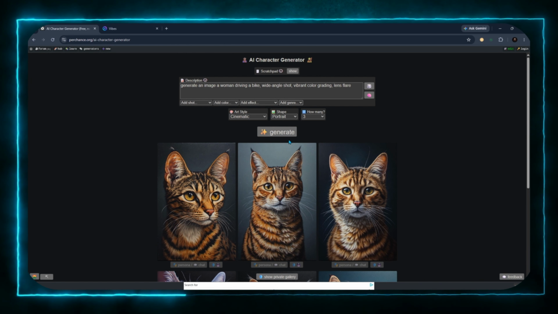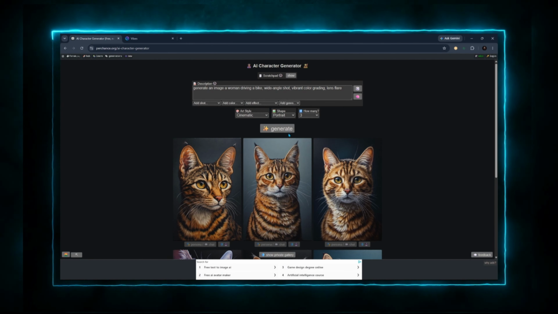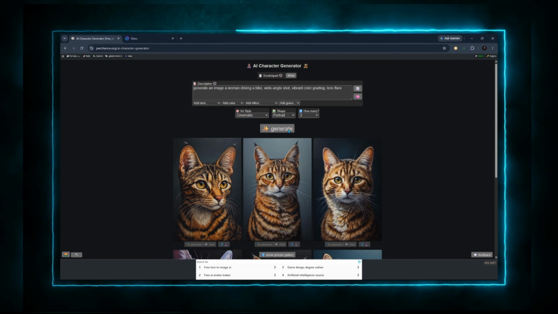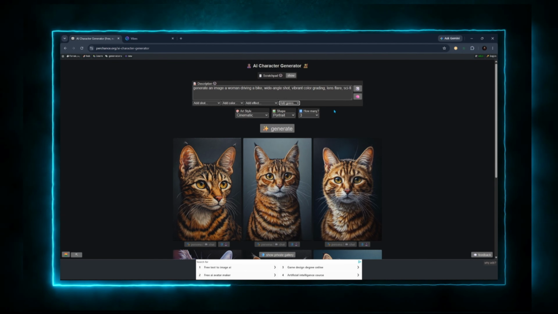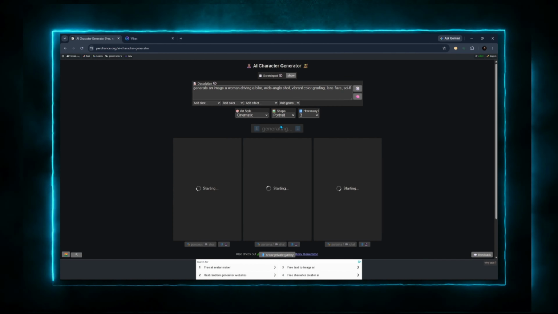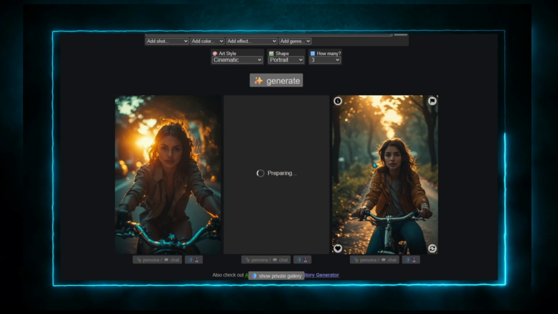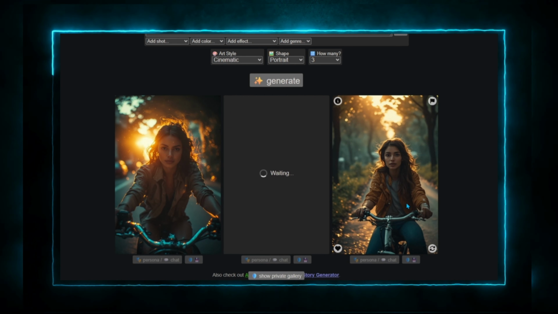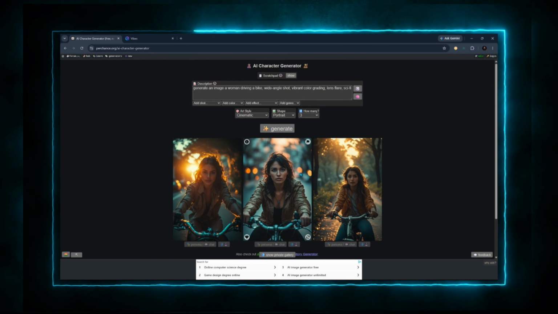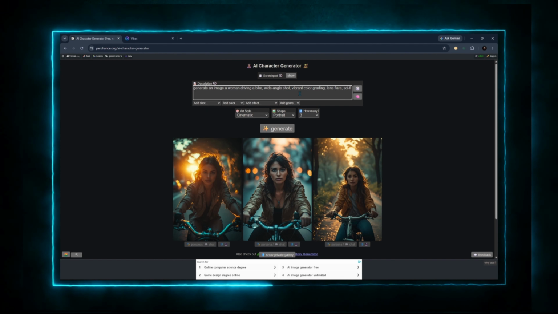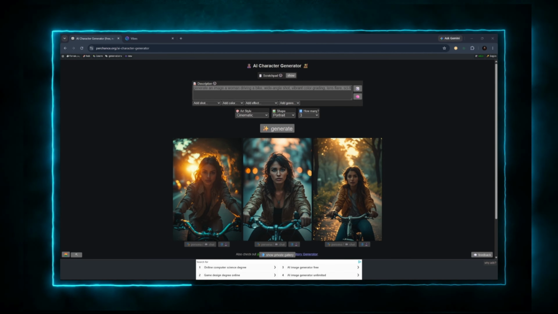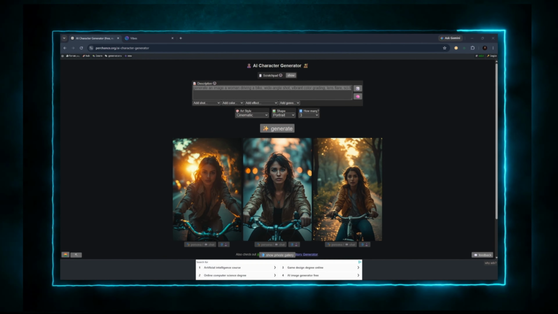So at this point, I've got one short prompt: a woman riding a bike, with several extra settings stacked on top of it: outfit, cinematic style, wide angle, vibrant color, lens flare, and sci-fi. I hit generate, and look at that. The image came back looking incredibly clean, with sharp detail, accurate lighting, and the lens flare sitting exactly where it should. There's also 0 distortion anywhere on the bike or the rider. That's the power of stacking settings. Instead of relying on the prompt alone, you get much more precision over the final look.